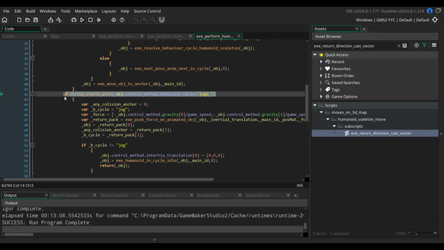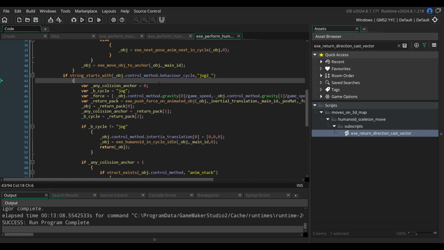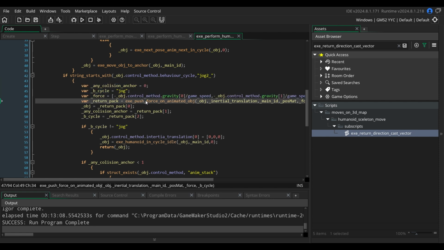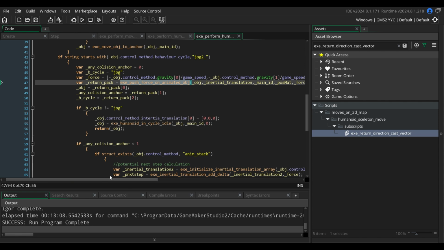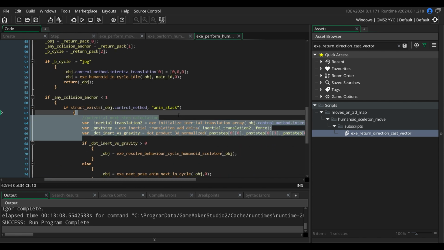If string starts with behavior cycle jogging 2, it is flying, so this is pushing us to the jump. And here we are casting a vector from our future. Here we do this.